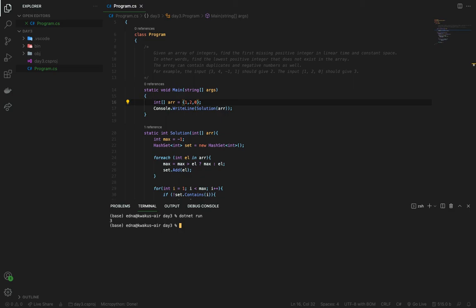As far as I can think, it works for every possible scenario you can have. The only problem is that it is not using constant space, because I created a different data set to keep these things in. But I am thinking of a way that I can solve it without having to use sets, and if I do, I will post another video on it.